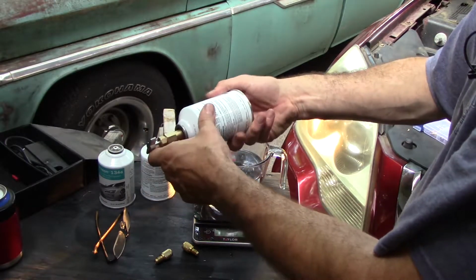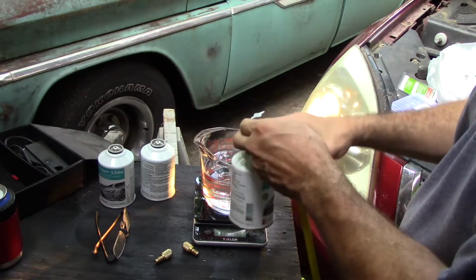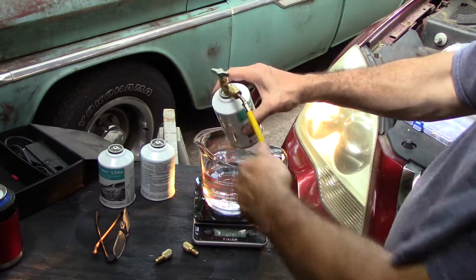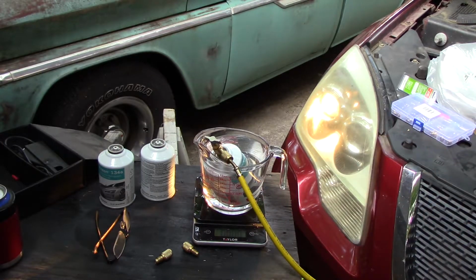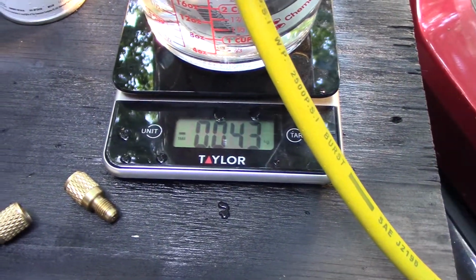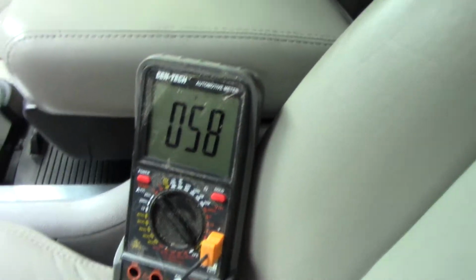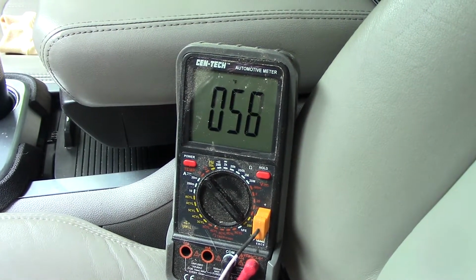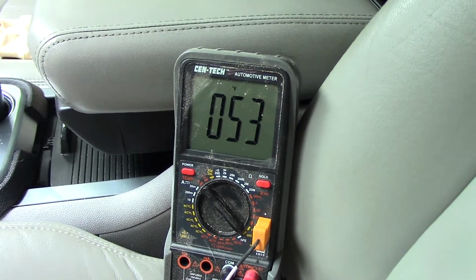I'll go for the third. I think our scale's kind of useless at this point, but we'll try it anyway. There's the start of our third can. Still pulling it in slow. It's already cooled off this water. Sometimes if you rev it up a little bit, it'll help. Kind of helps run the compressor faster and suck in the refrigerant.